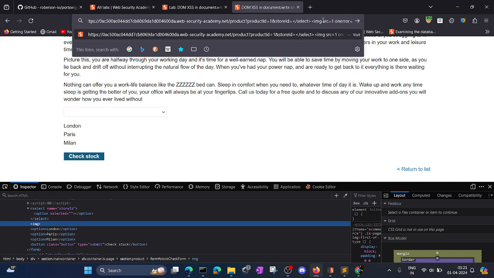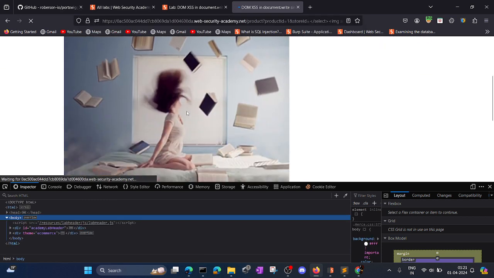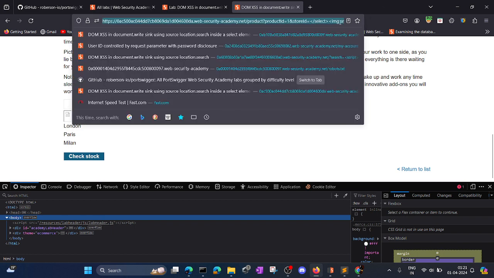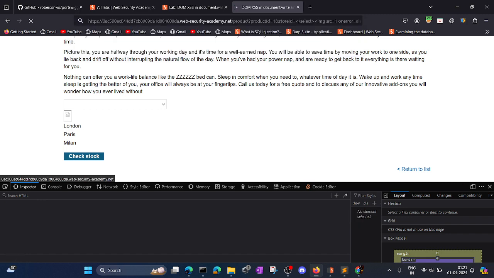It will fire after the source fails. That is why the name of this event is onerror. Let's make it here: onerror equals alert XSS found. Close this tag. Let's see.